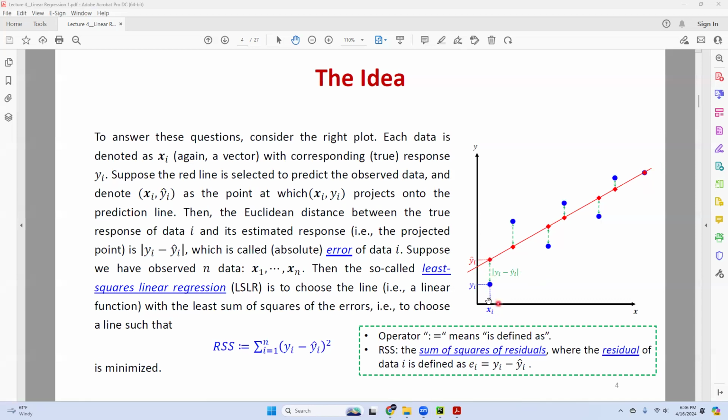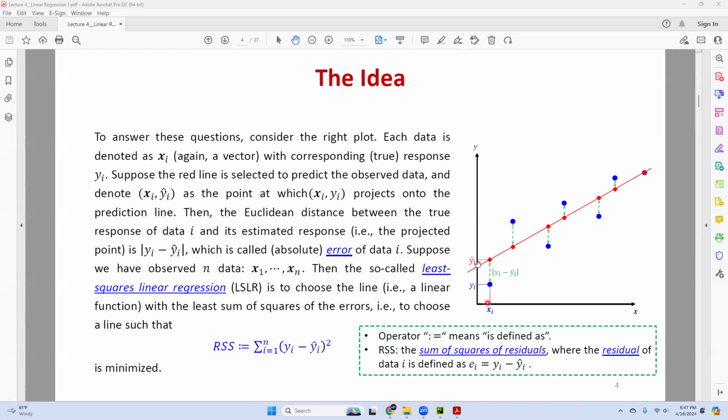Suppose the coordinate of this one is xi. Again, be careful, this xi doesn't have to be 2D. It doesn't have to be just one dimensional. It can be two dimensional. In other words, this 2D picture actually can represent a p plus 1 dimensional coordinate. The plus 1 means here: this x can be p dimensional, and this y is 1 dimension. So the whole coordinate system can be p plus 1 dimensional.